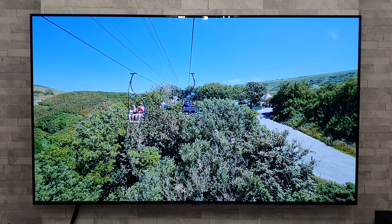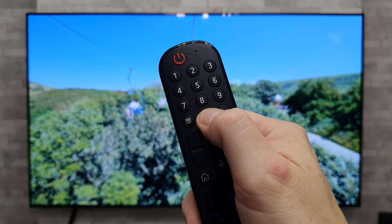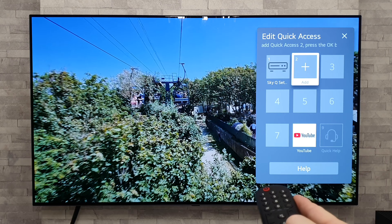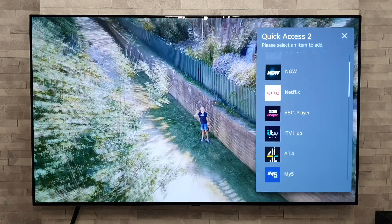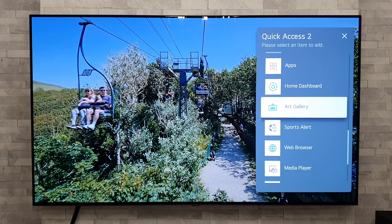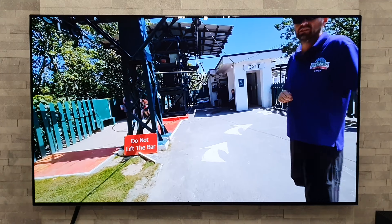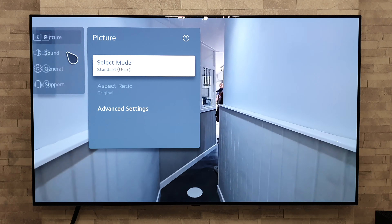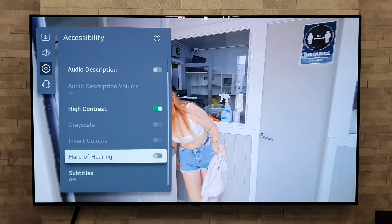My next tip is probably the one I'll use most. If you've got an app open — say YouTube — and you want a shortcut for it, pick any number on the remote and hold it down for a long press while you're in that app. It'll ask 'Do you want to add YouTube to quick access 8?' Say yes and it's added. Now from anywhere — watching TV, using a games console — just hold down that number and you jump straight back into that app.